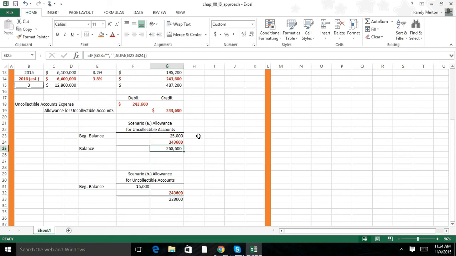Now, if it started to build up over time, then you are obviously overstating the amount that needs to go in the allowance for doubtful accounts. And of course, that on the other side is an expense, okay, to your business. So you're really recognizing more in terms of expense than you actually need to. And that is something that you may be cautious about doing, because you're going to understate your income. If you got too high, I think you would probably get some flack from the government, because remember, the government would come back and say, hey, wait a minute, you're taking too much expense and you're cheating us out of tax revenue.